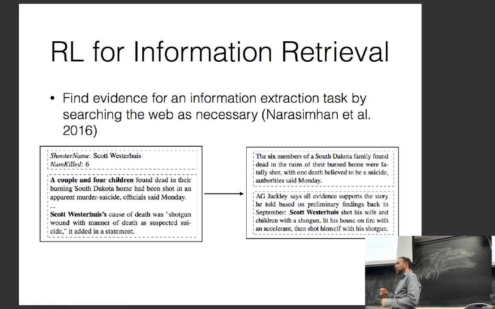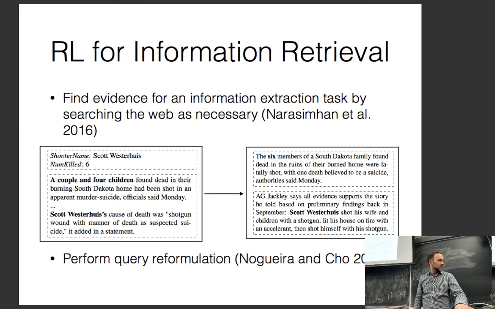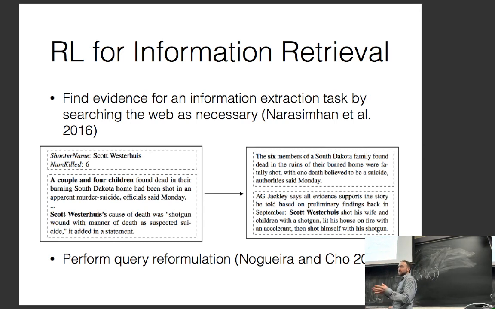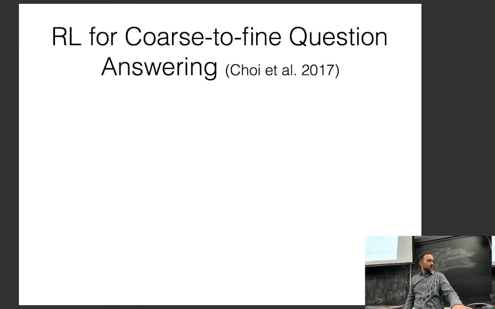So then where reinforcement learning comes in is now you have to make a discrete decision where the structure of your computation changes based on whether you decide to Google or not. So it uses reinforcement learning to update the parameters in this case. There's other more recent work where you do query reformulation, which is basically where you create a different query based on the search query and restructure it in the appropriate way based on whether you get good results or not.